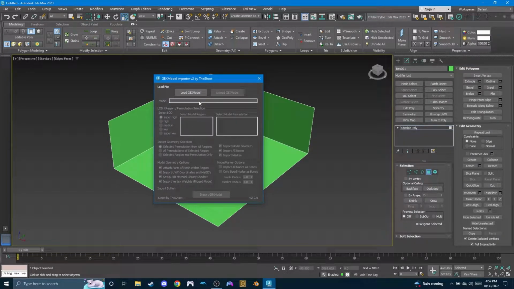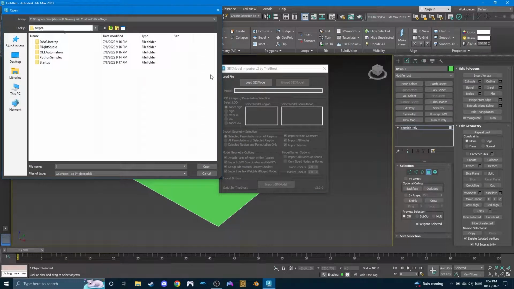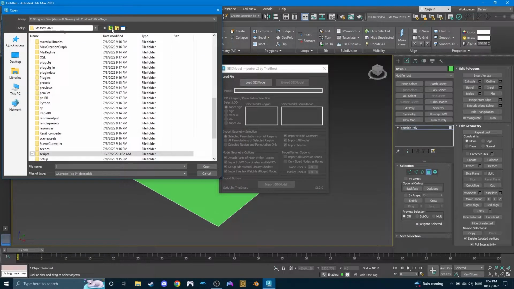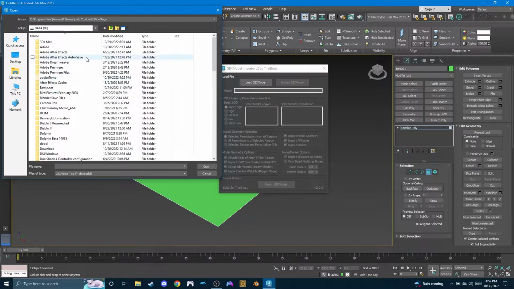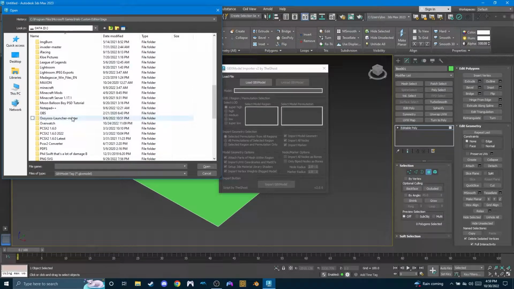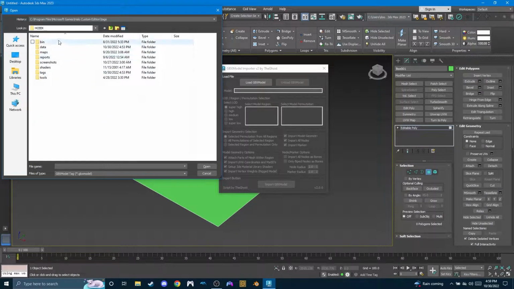So anyway, once the script is open, which is called the GBX model importer, it basically allows us to put in Gearbox models that are used in Halo 1. So what we're going to do here is go into our mod tools folder. For me, I have a shortcut. I was just being lazy.